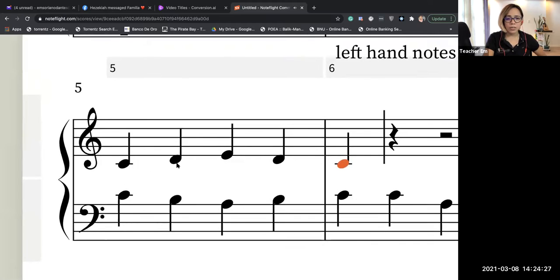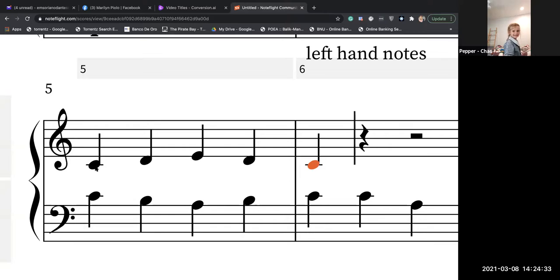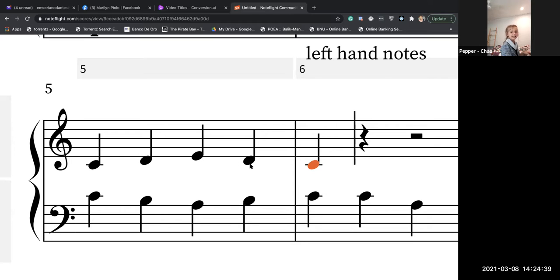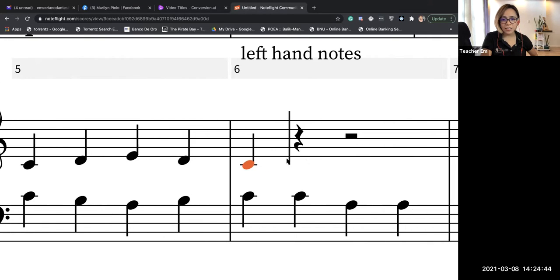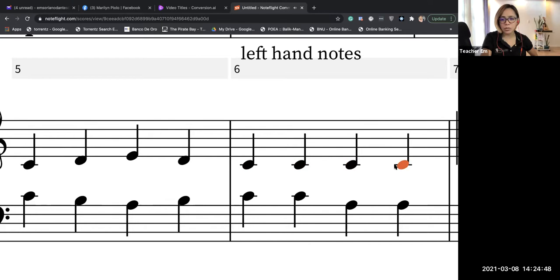Okay, so this is the right hand, the upper line. What is this again? Can you see it? C. Oh, this one. D. Good. D. C. Good. I'll add more notes. C.